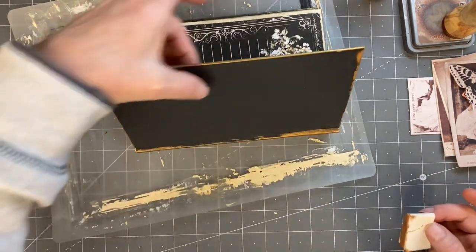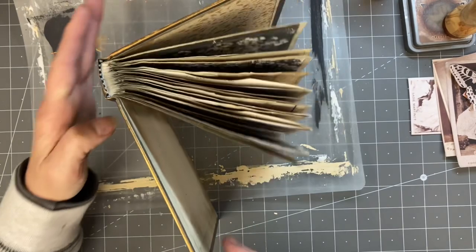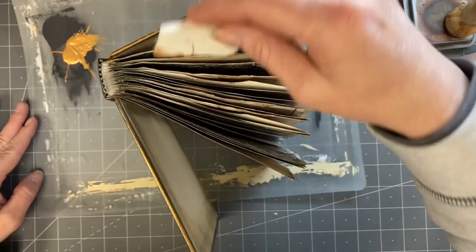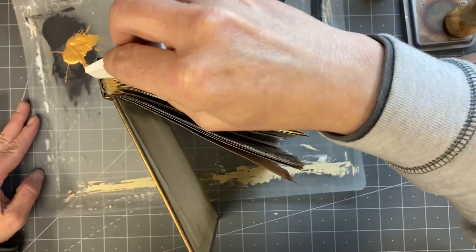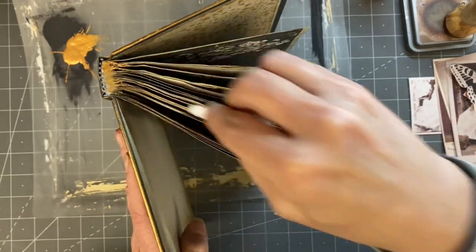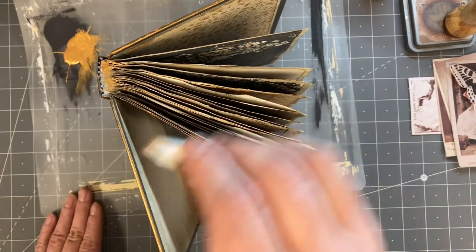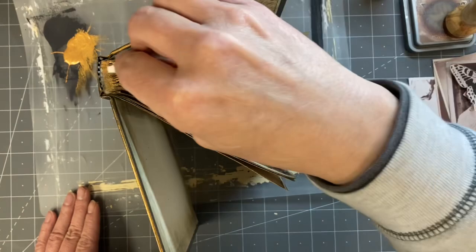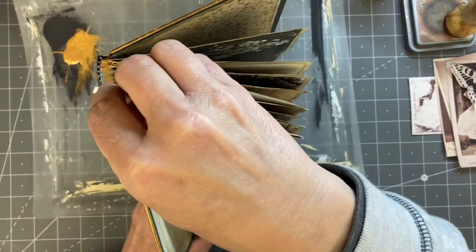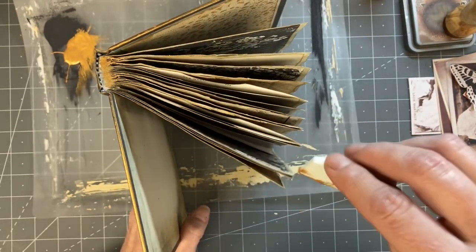There. Okay. I'm going to go ahead and stand it up, so I apologize if it's too much in your face. When I do this, I kind of open it up to where the pages are more open. And I'm going to start by just kind of dabbing in through there. And then I'm just going to brush through just to give a little bit of color, but not saturating the pages. So I don't know if the camera will pick it up or not, but I don't know. I like it. I think it puts a nice little bit of color in it.